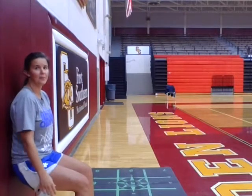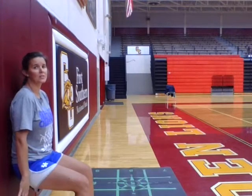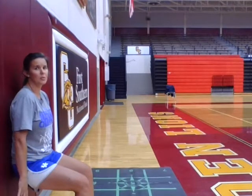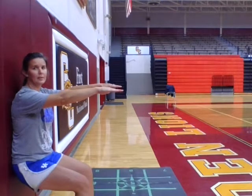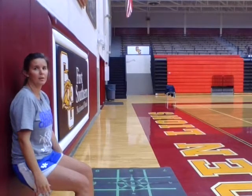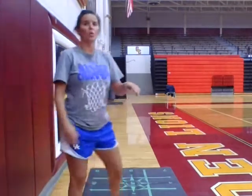30 seconds begins now. I'm going to start with my hands to the side. As we work through the 30 seconds I will bring my hands to the front — and if you're trying this at home, you can see that putting your hands out front does make it a little bit more challenging. I had a sixth grade class and we would do this while we waited for all of our classmates to come to the classroom — we'd do it out in the hallway. All right, that is our wall sit.